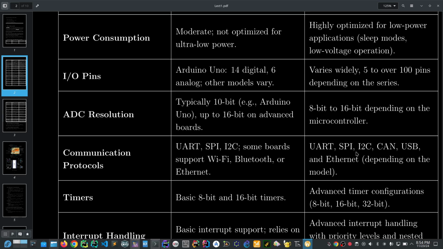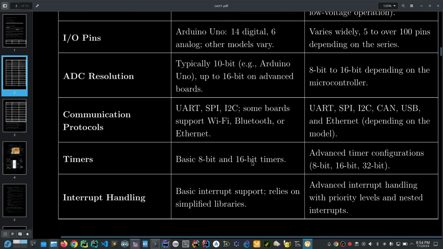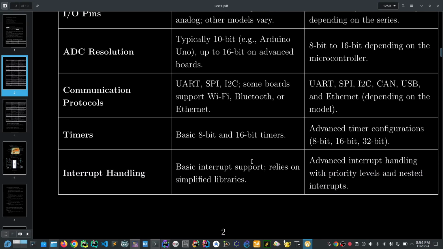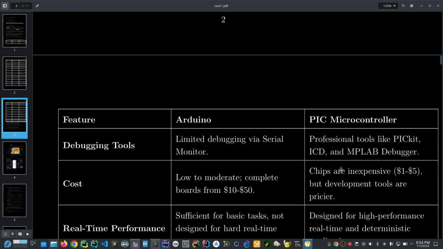We have the 18F877 and also the 18F877A. We also have the 18 series and 24 series of microcontrollers for PIC. For the modes of communication, we have UART, SPI, and I2C, and the same here for Arduino, with internet and Wi-Fi. The Wi-Fi came with Rev 4. We have timers, basic 8-bit and 16-bit, and both support interrupts. Now let's look at the features.